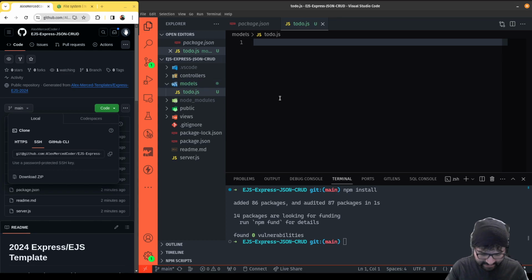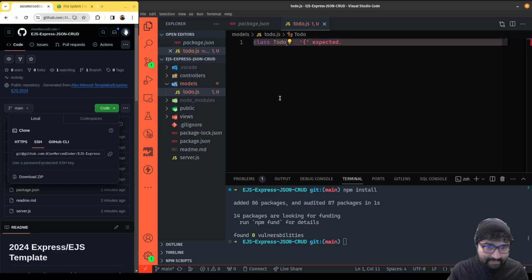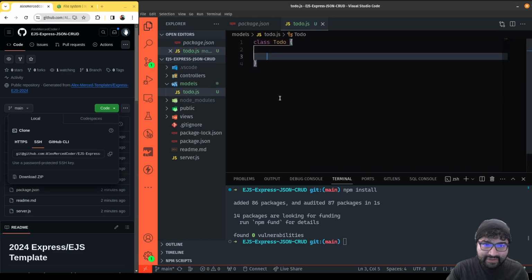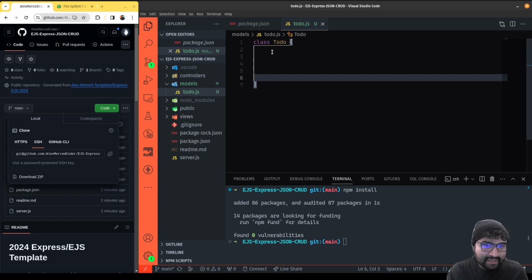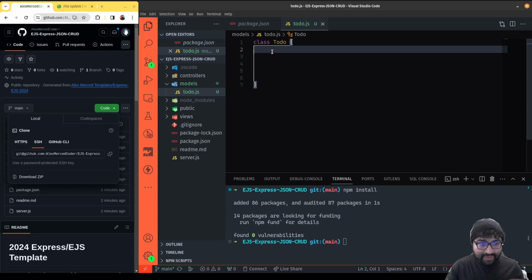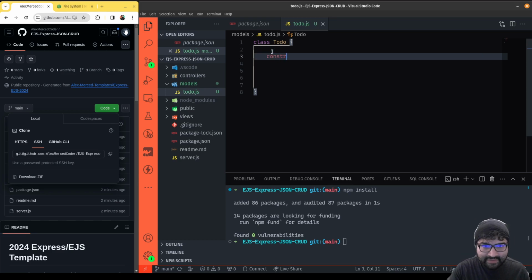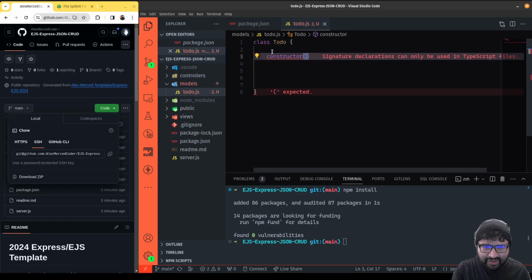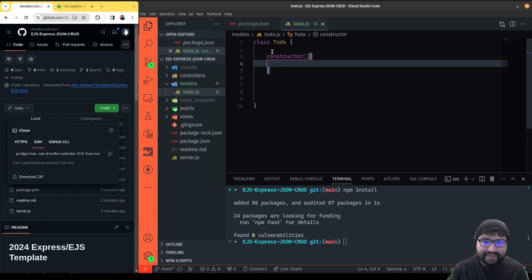So in this case, we're going to create a class, and we're going to call this Todo, because generally models are given a name like that, a capitalized singular name, and then here's our class definition. Okay, so the idea is that whenever I create a to-do object, I want it to do some stuff right away. So it's going to be inside of our constructor function, which I don't think will need to take any arguments, so that should be fine.